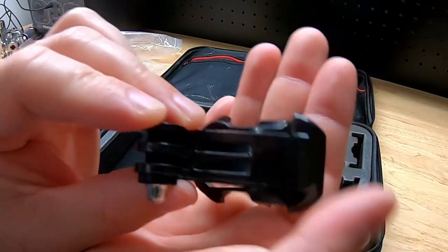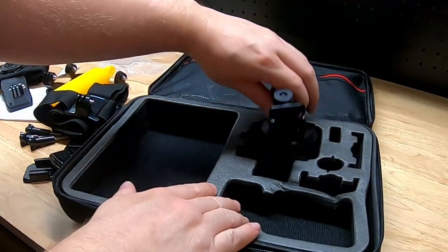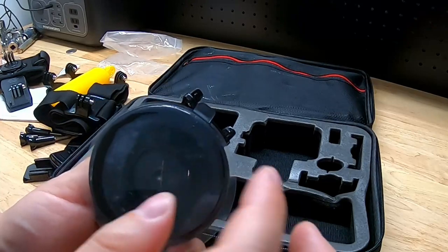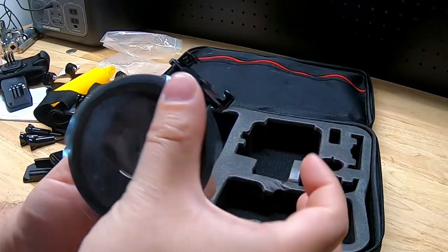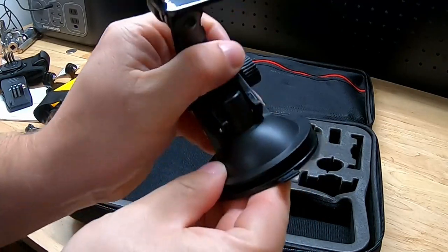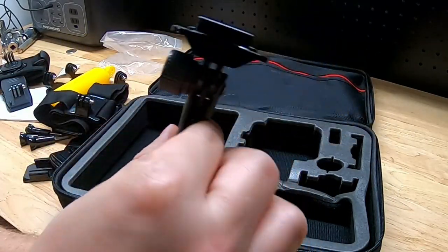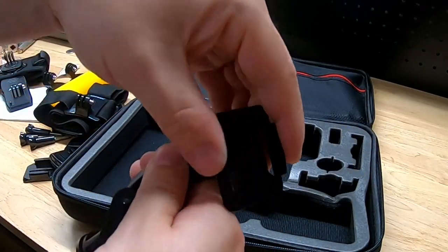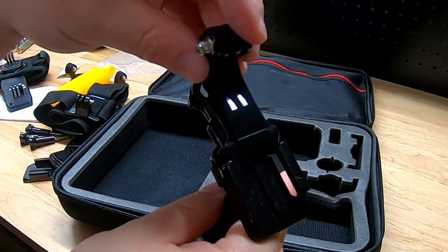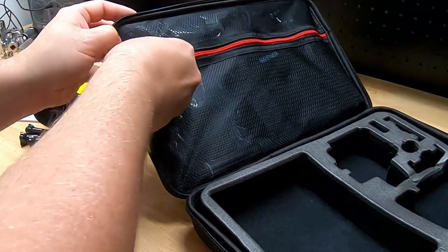We have a couple more of those little clips, angled a little differently — two of those guys. Here's our suction cup mount. You peel the film when you stick it because it's both sticky and a suction cup, but keep that little transparent film because when you're not using it you can push it back on. It's also washable if dust gets on it. We have the lever for the suction cup to clamp down and release, it pivots here, and also pivots left to right. It's got one of those little holders where something slides in and locks in place.